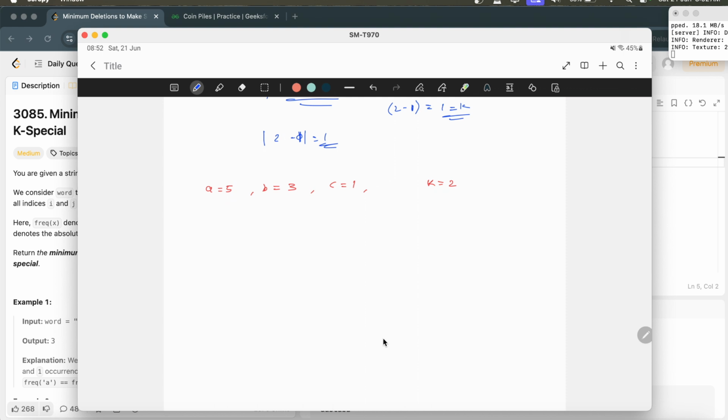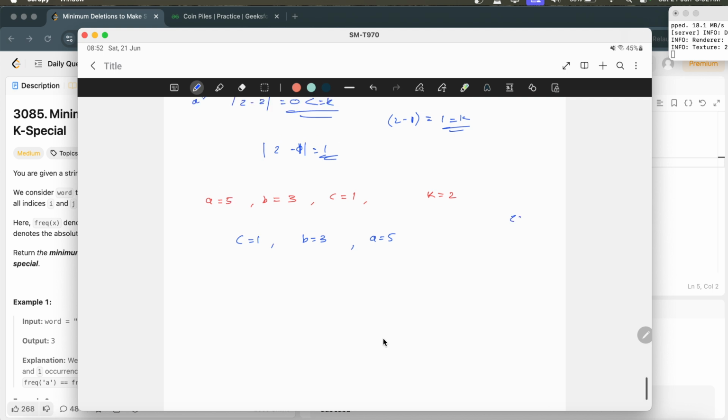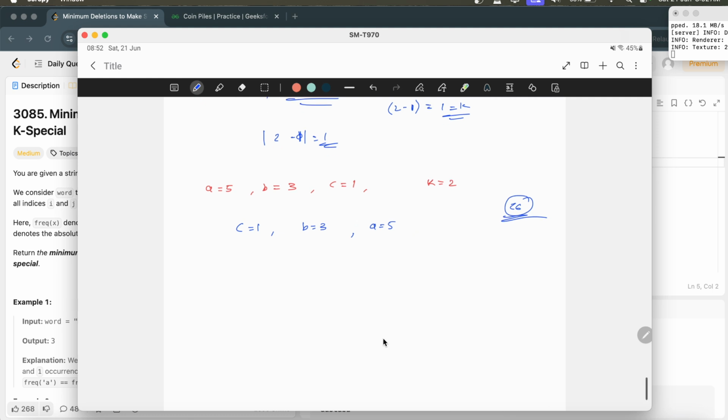Let us suppose we started with c, okay, and we are trying to make sure that whatever the c value is there, we can sort the array as well, but here it is not really required to sort the data because the size is very small. It is like 26 characters only we are holding. So yes, we are not required to sort the data. But just to get clarity, let's start from the minimum value that we have. Okay, from c if we started, we are considering the maximum value we can consider for c, that is what we are trying to see from this array.